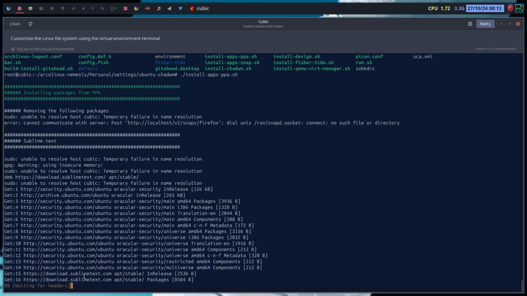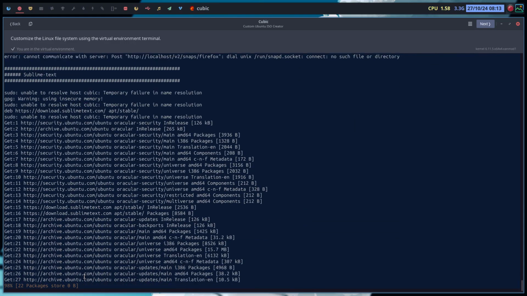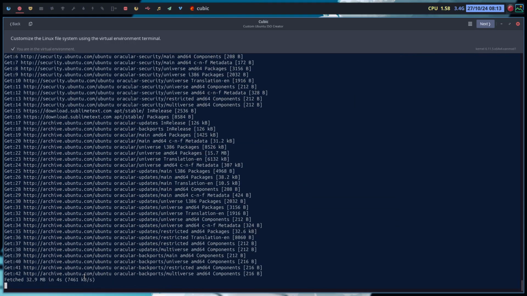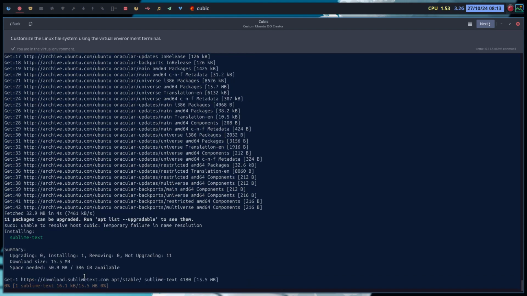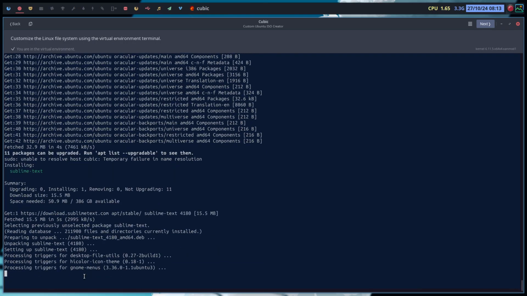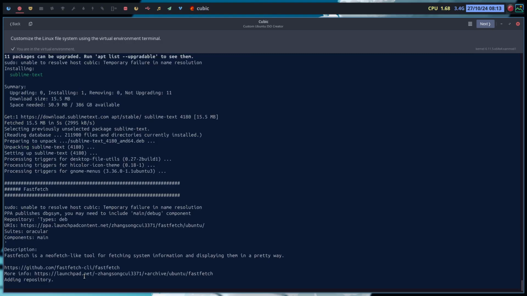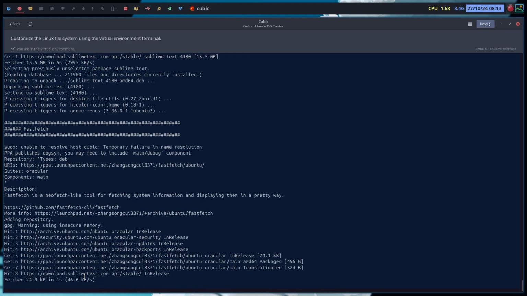So Sublime Text will be there and stuff like that. Let's see if that works. Oh, right. So I'm putting stuff on my virtual environment that I would install later on anyway.